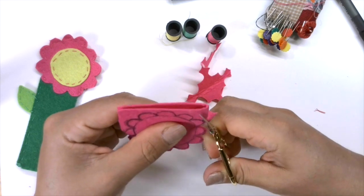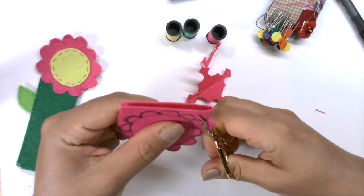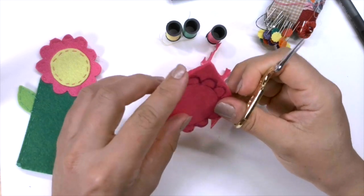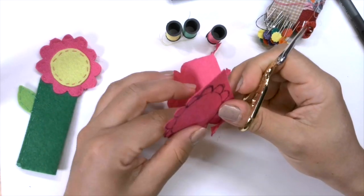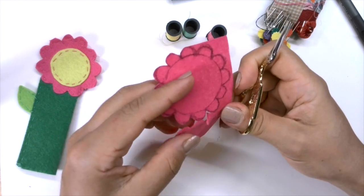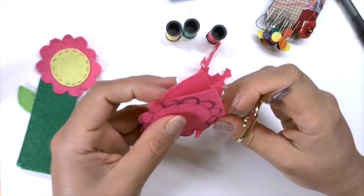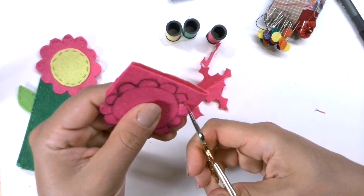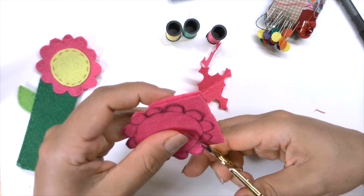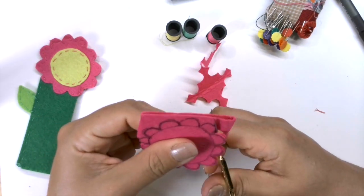Another trick, tip that I have is usually I don't separate the two pieces. So I kept the scissor here, so somehow they both tied together. It helps to keep both pieces together. You don't need to separate them all.